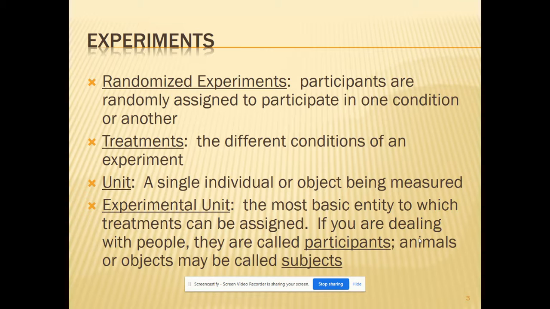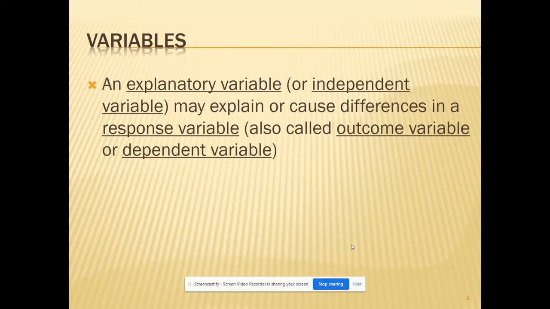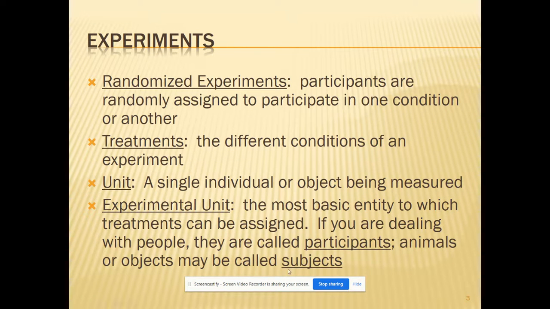Not that I'm saying that rats can contract COVID-19. I actually don't think there has been any animal transmission of it, but that's just an example to illustrate the idea. The animals cannot consent to be in the study, so they are subjects of the study. But people, we would always fully inform them about the repercussions of the study, so we refer to them as participants in our study. Okay, so in the next video, we're going to pick up talking about variables, and we'll do that in a moment.